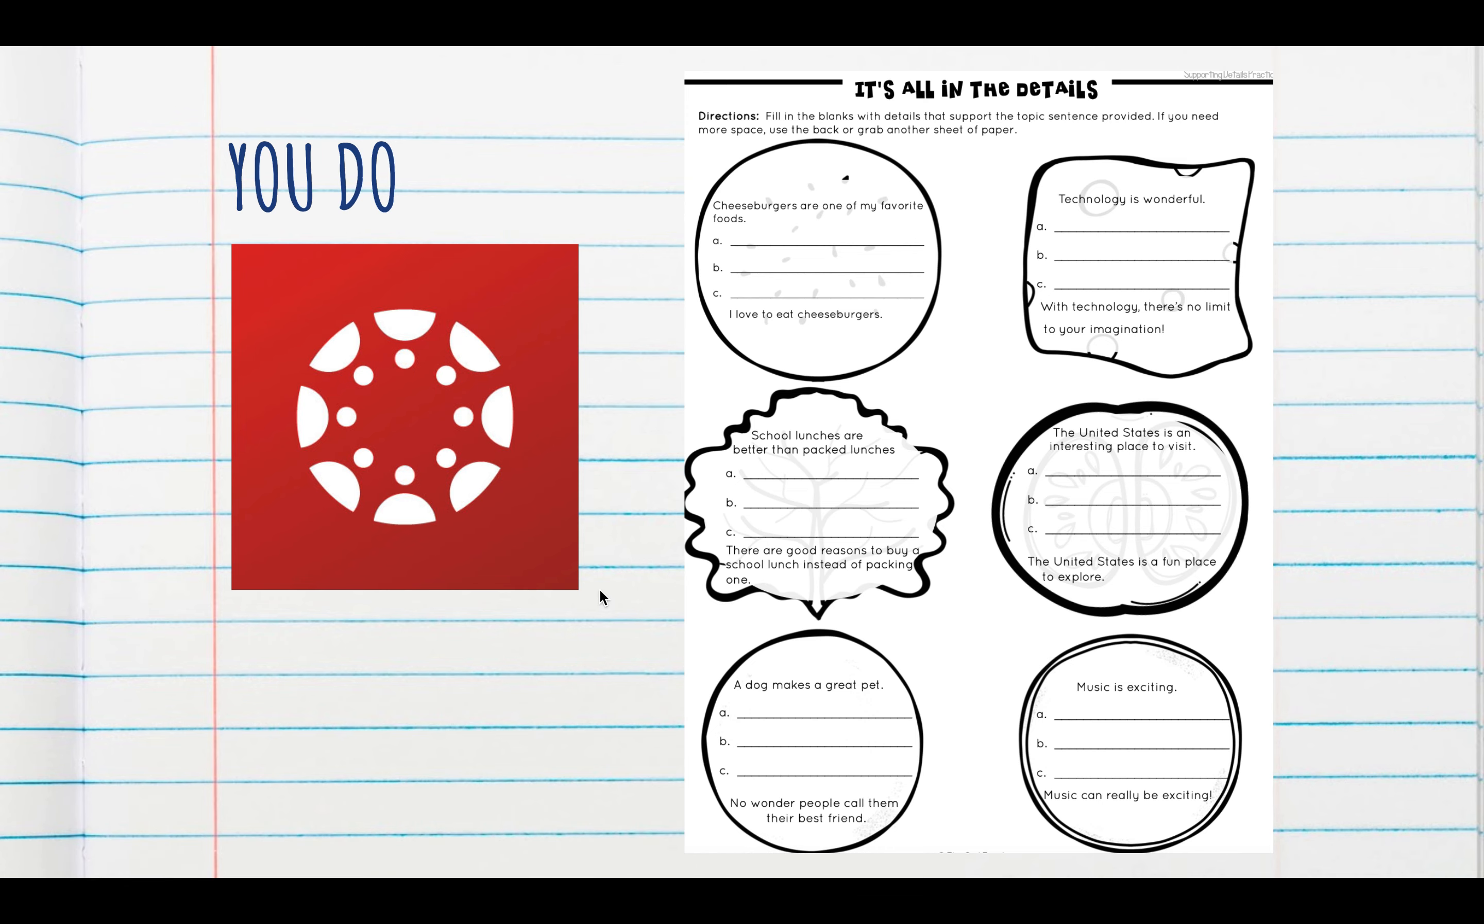So what you're going to do on your exit ticket today is just fill in the burger, the lettuce, the cheese. If we're thinking about a paragraph as a hamburger, you're going to be filling in the middle of both buns. So on each of these examples, the topic sentence and the concluding sentence are already written. Like I said, if you're thinking back to that hamburger, you're going to be filling in all the good stuff in the middle.